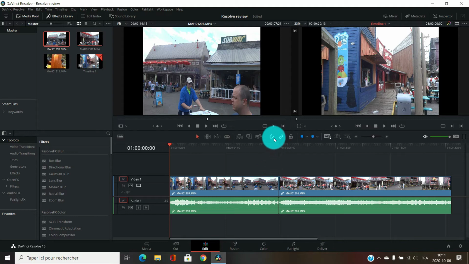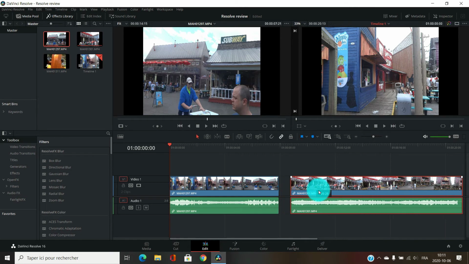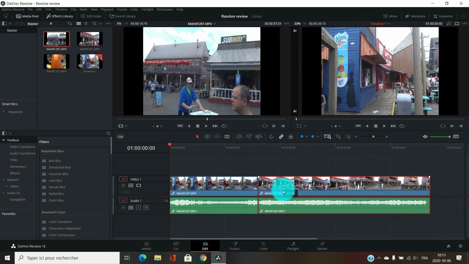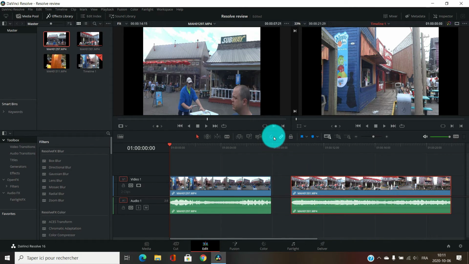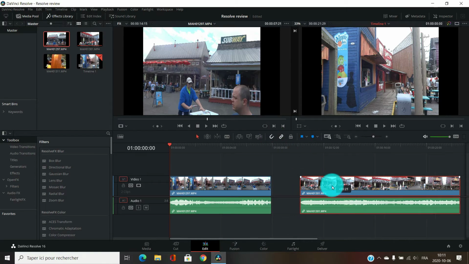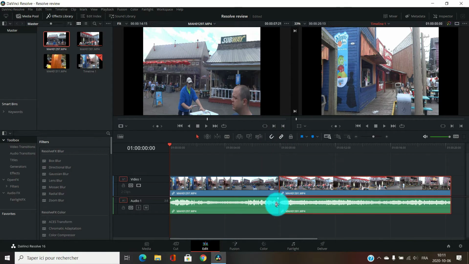And you have all the normal tools like this one, the snapping. It's called magnet in some other editing software. So for those who don't know what it is, see, now it's not selected, it's not snapping this one to this one. If I want to use it, click, it just connected to the other one. So yeah, we'll just stay in the edit mode for a little moment.